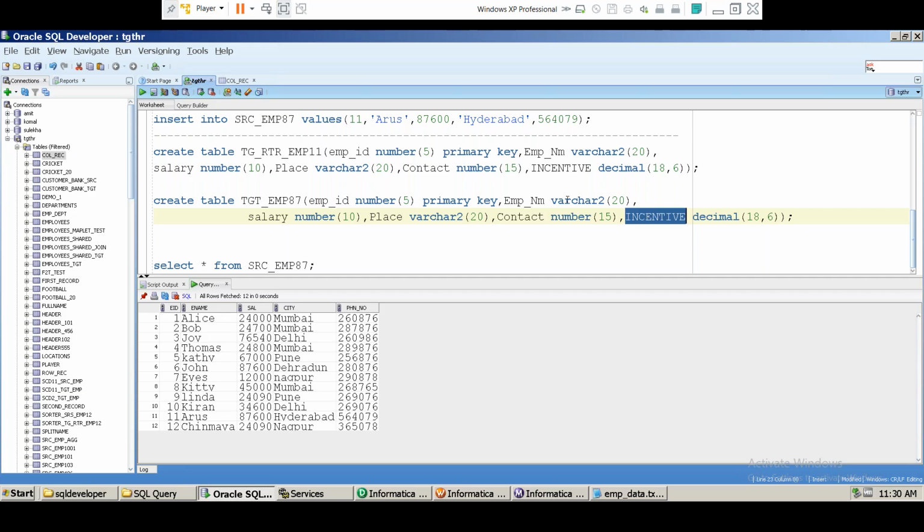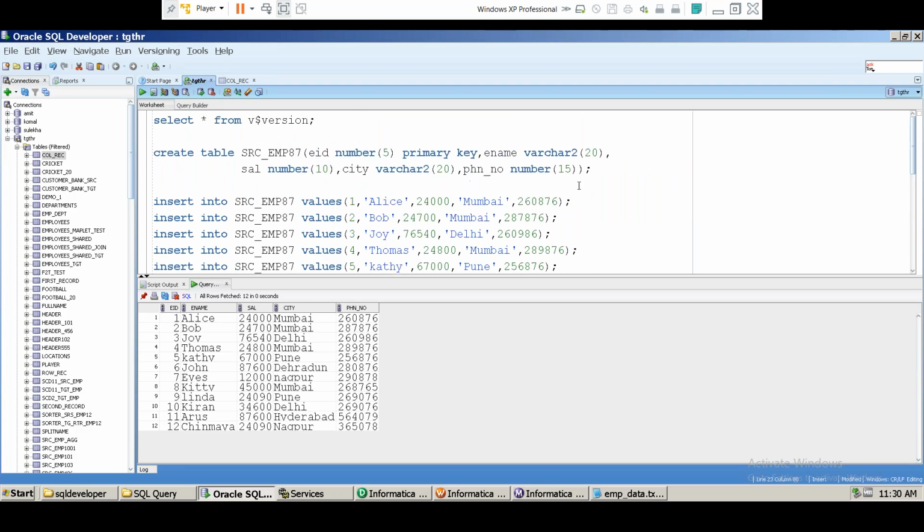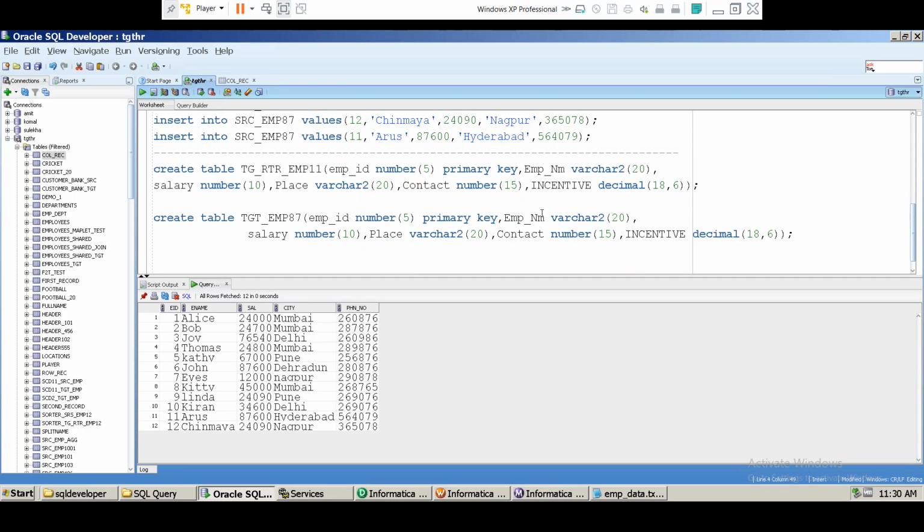Then incentive. Incentive is an extra column in target, but that is not available in source. So whenever we load the data, what is expected in this incentive column? Can you tell? From source it will come, but in source nothing related to incentive is present. So after loading, what is expected in this incentive column? Null, Prakash? Yes, null is expected.